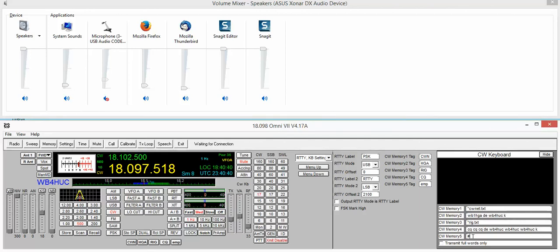So if I say 4 and hit the enter key, and then it'll go over here to memory 5, it'll send memory number 4. And so it should do that. So it's sending what's in front, and then it's sending memory number 4 behind that. So that's just a way to send more than one memory at a time if you want to do that.